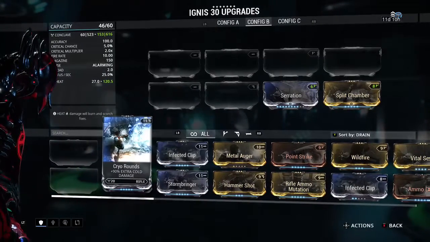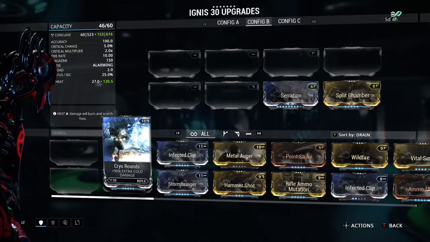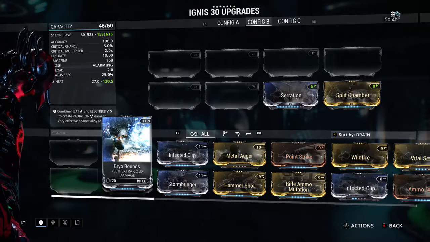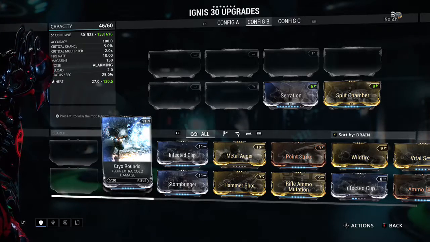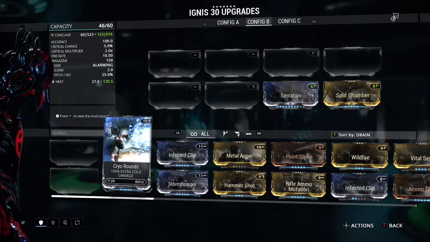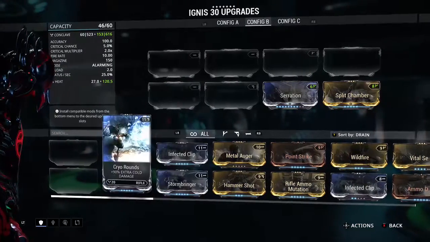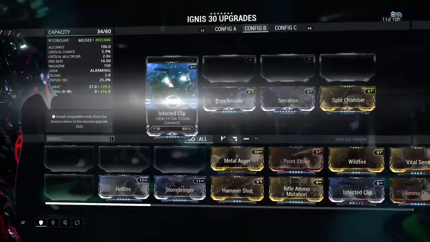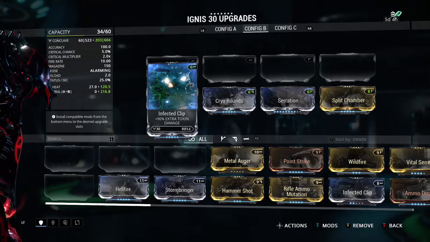So with that being said, what exactly do I want to use on my Ignis? The question's pretty simple. It depends what you're gonna fight. So I've been fighting Grineer and Corpus a lot lately. So what am I gonna do with that? I know I'm gonna go cold and toxin. Okay. So I know I'm gonna do that. That's going to give me viral. That's going to help reduce their maximum health.